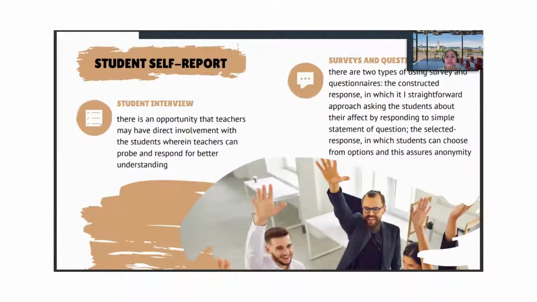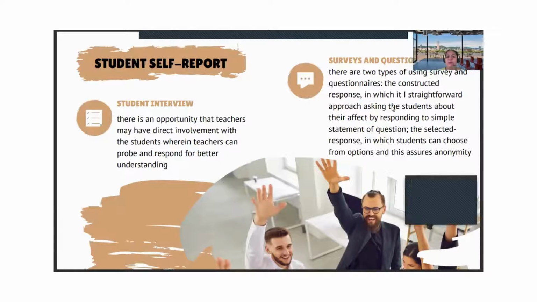Then the next one is the student self-report. Student self-report tools include student interviews, surveys, and questionnaires. In a student interview, the teacher has direct involvement with the students, wherein teachers can probe and respond for better understanding. So this is the time when we have an interview with the student, with direct involvement.